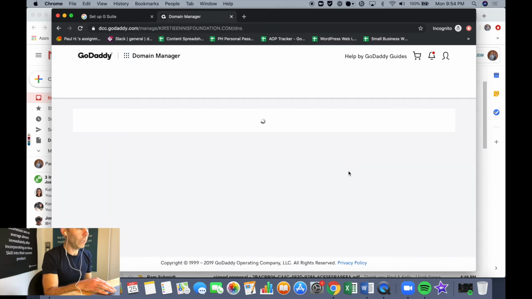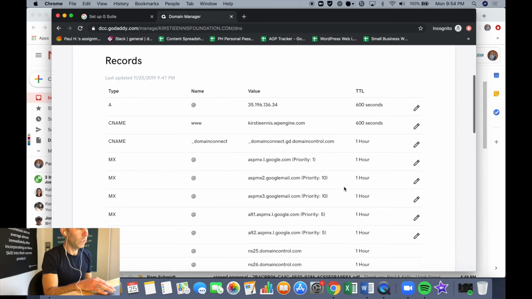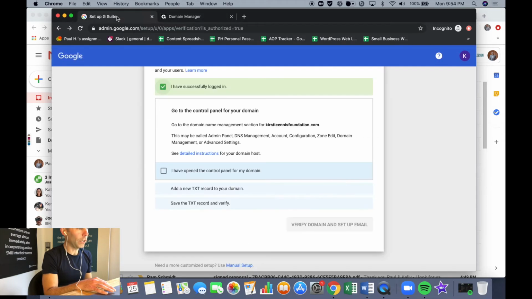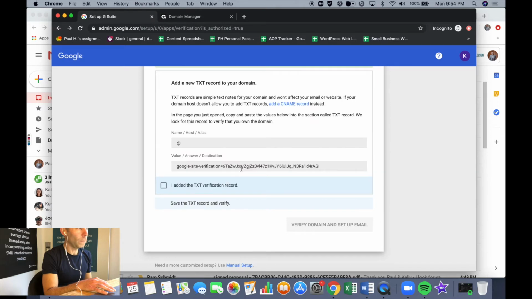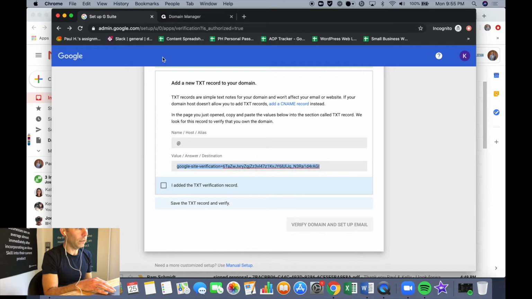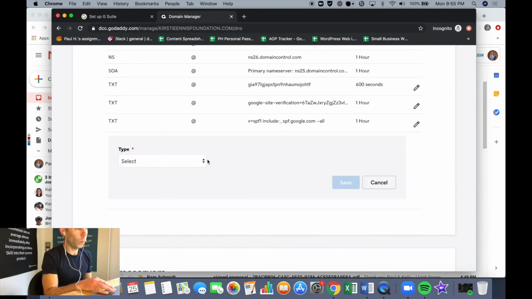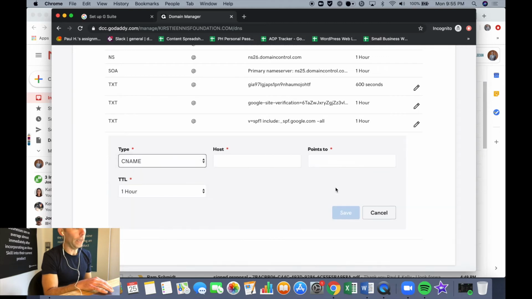So here I'm going to go into my account and go into DNS settings, and this happens to be GoDaddy, and I'm going to create a TXT record. GSuite is going to give me the value. It's called a value. I'm going to copy the value and I'm going to paste it in as a TXT record. And this will work for anywhere that you have your domain name purchased through. So this is why I wanted to show you that.